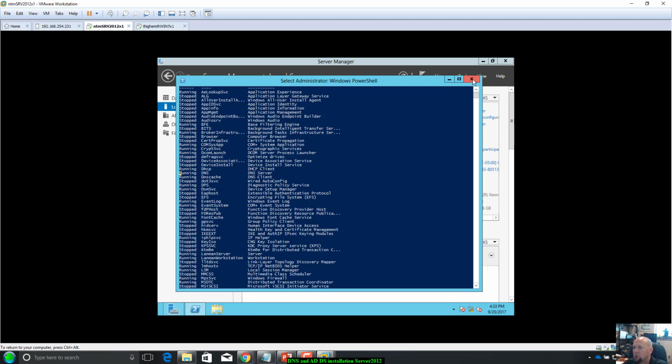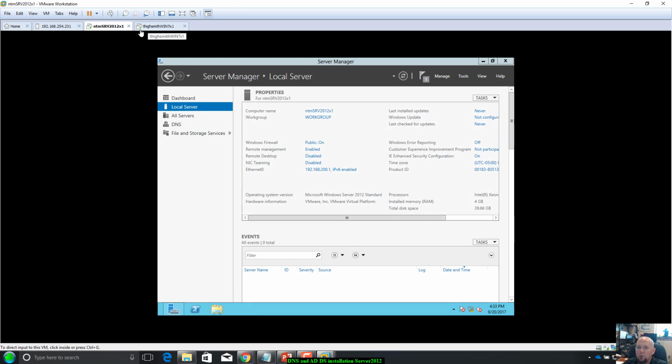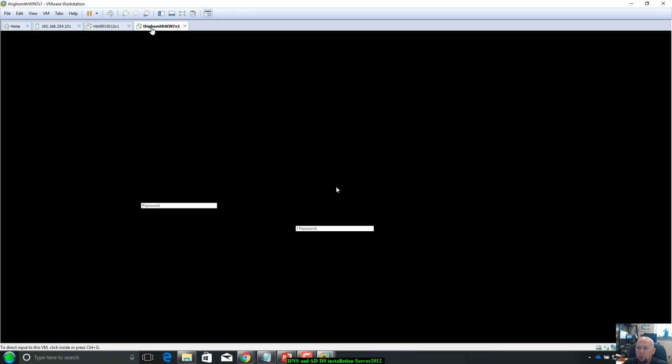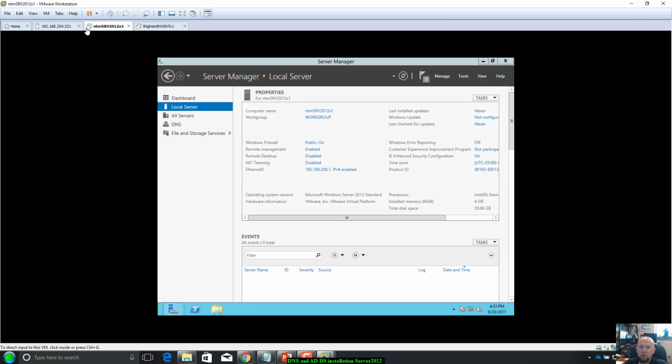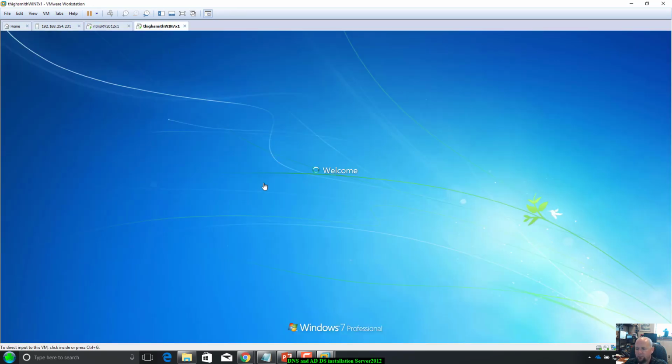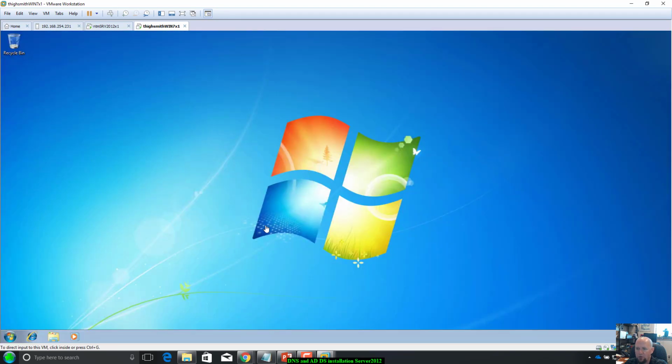Good. Got VMware Tools installed, so it's giving me a full screen. I like that. That's a good idea. And hopefully I'm going to set all these settings back before I'm done, but we'll see.